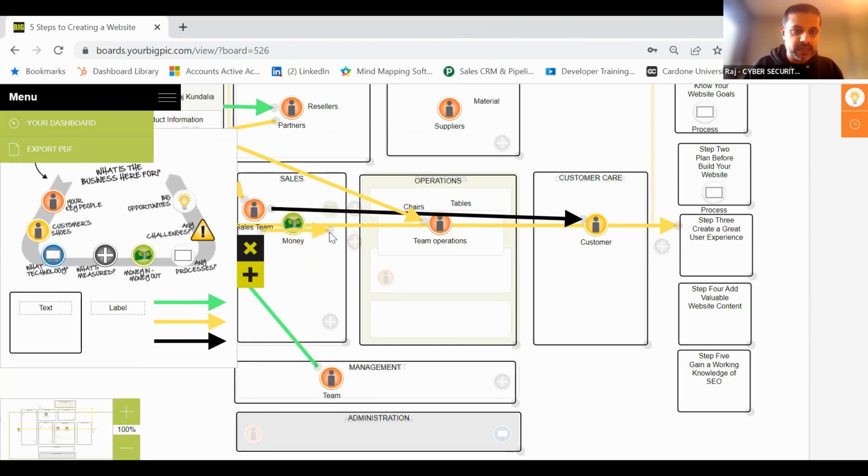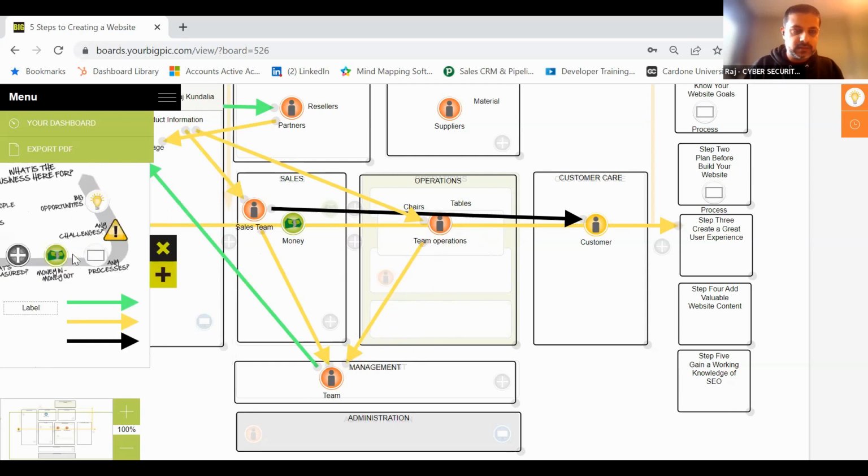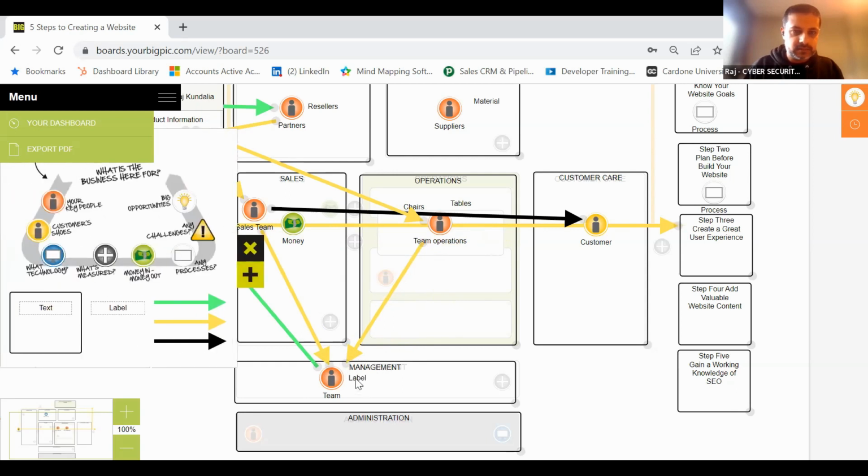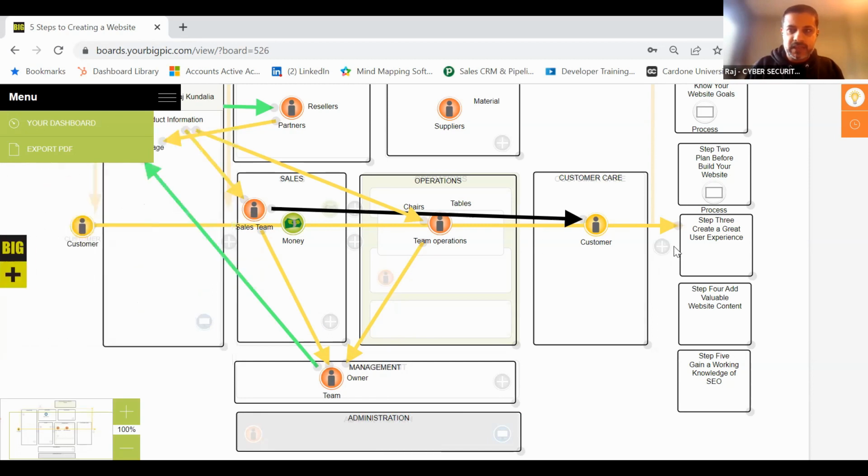The sales team will probably be communicating back to the management team on what the sales are, and the delivery team will probably be communicating back to the management team on how operations are going. So that's the first two steps.